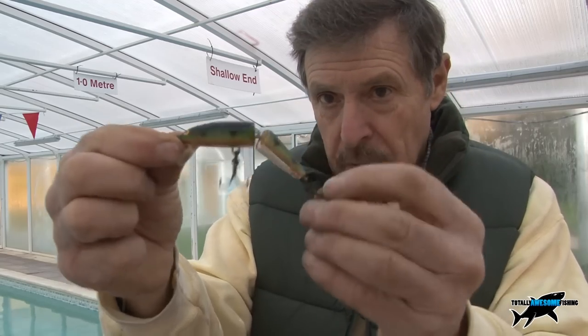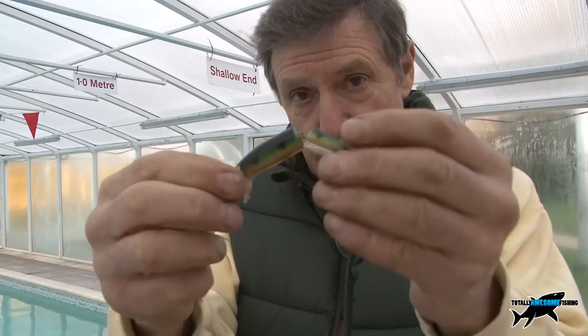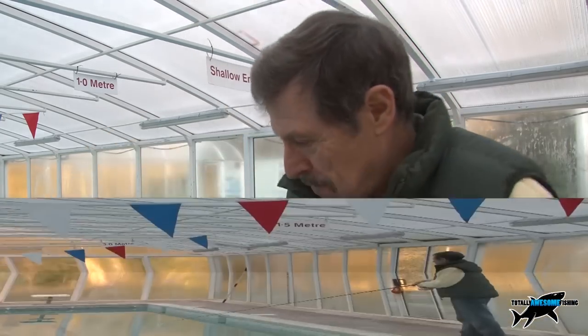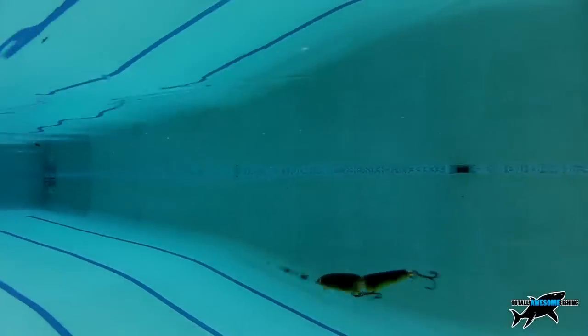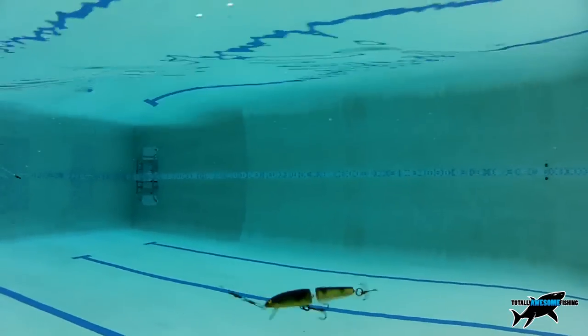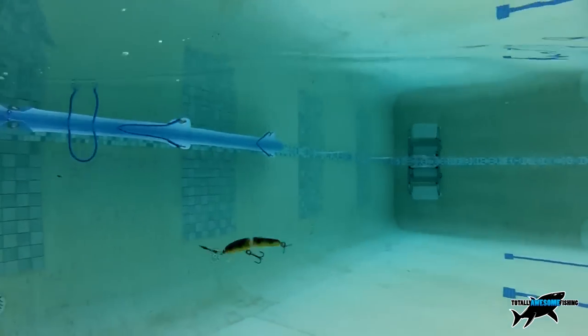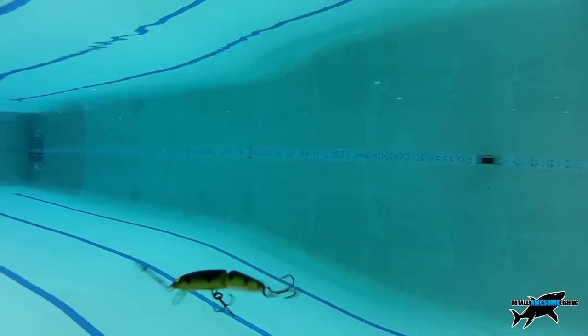You can also get plugs jointed — even triple-jointed ones. The jointed one has a vane so as you pull it down it goes deep. Two ways to fish it: constant speed for a regular wiggly action, or jerkbait style, working it with the rod top. The jointed plug runs very straight with a steady retrieve and the pike can engulf it with relish, but more attacks come when you break up that action with short flicks and snatches. Lure action is determined not just by the shape and size but by the angler using varying retrieve speeds and rod action to make the lure really work.